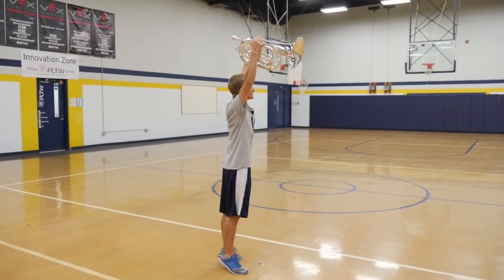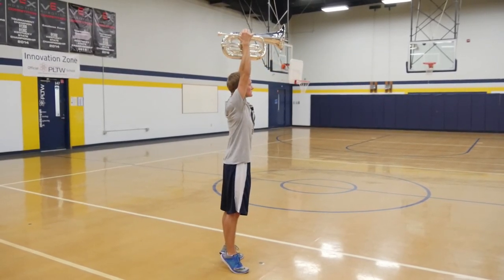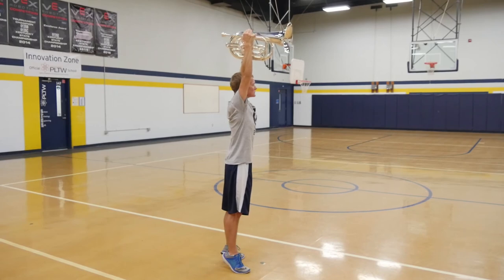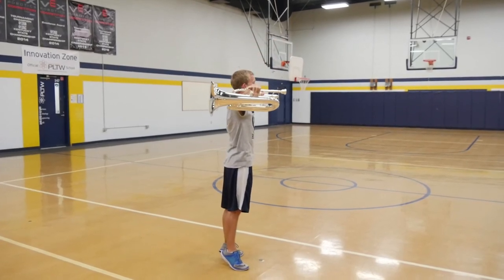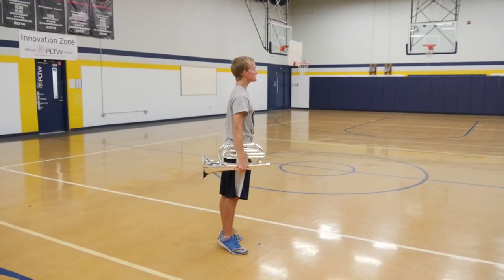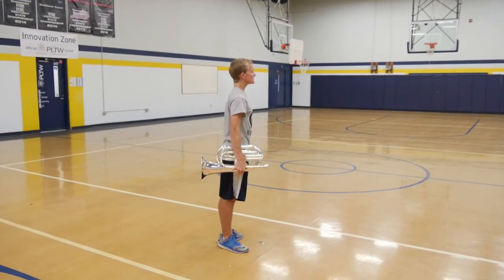Bell goes forward here, and just hold that. 1, 2, 3, 4, and stretch a little bit. 5, 6, 7, coming back down. 1, 2, 3, 4, 5, 6, shape the arms and lower down. 1, 2, 3, and then horn into position.